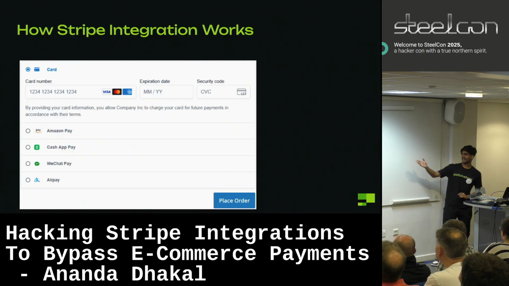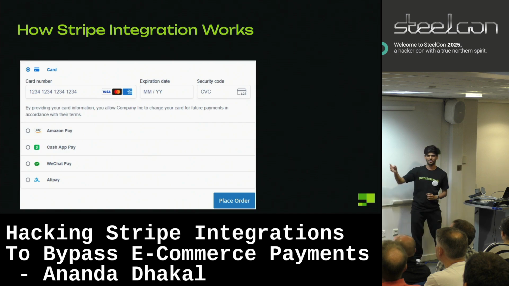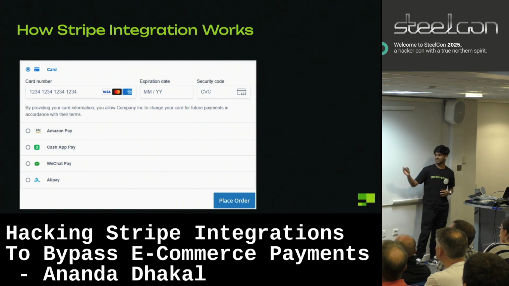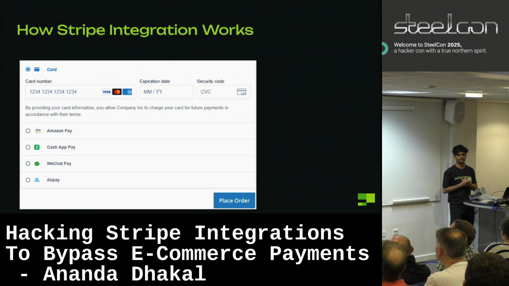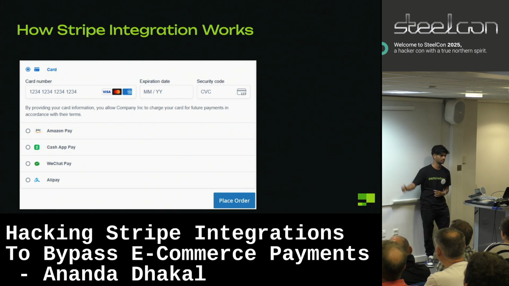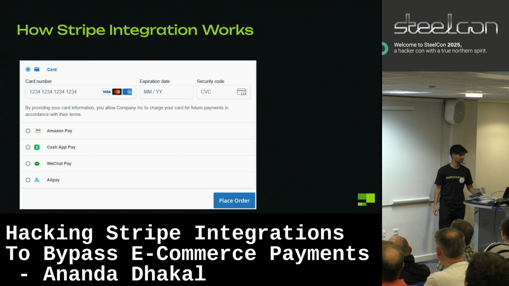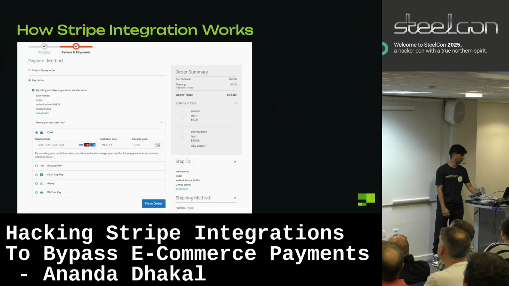So you might have seen this at some point in your life on some websites. This is Stripe Checkout for you. And it doesn't take much. You just get some API keys, you install some extensions, and you can just put this up, and you'll be able to get payments, and Stripe will handle everything for you.